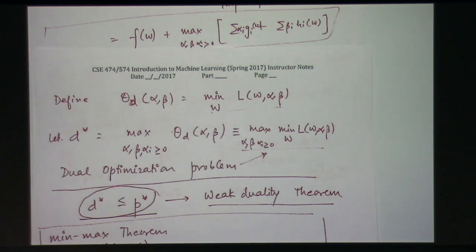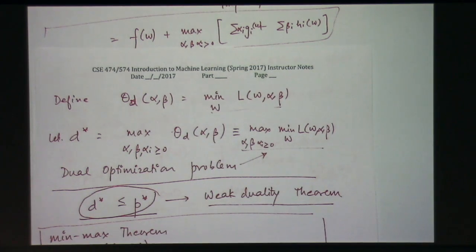Why not just solve the primal problem? The answer is that sometimes the dual problem is easier to solve. In fact, in support vector machines we will see that by solving the dual problem we get a lot of interesting artifacts which make our support vector machine learning very efficient. That will become clear a little later. But the reason we are going from primal to dual is twofold. One, it becomes easier, which is true for any problem, and second, it gives us some interesting artifacts that make our support vector machine learning more tractable.